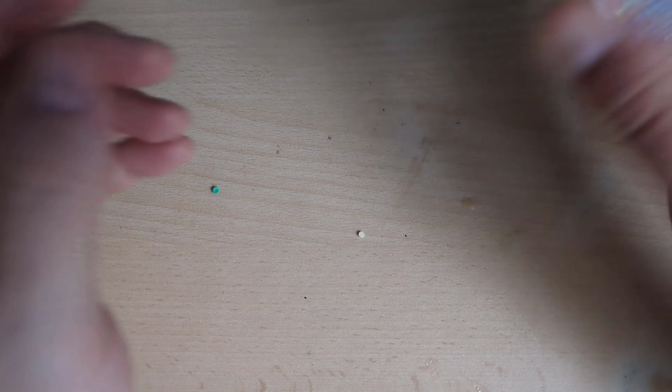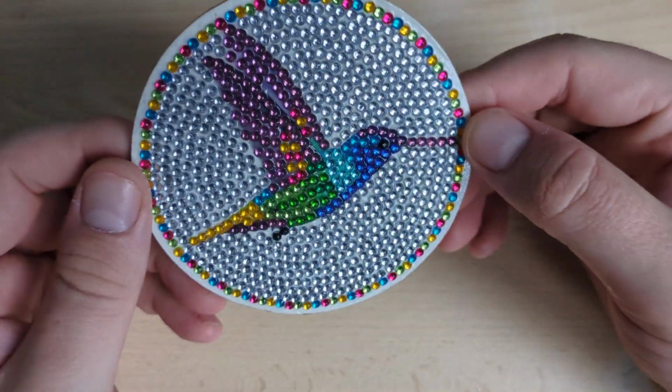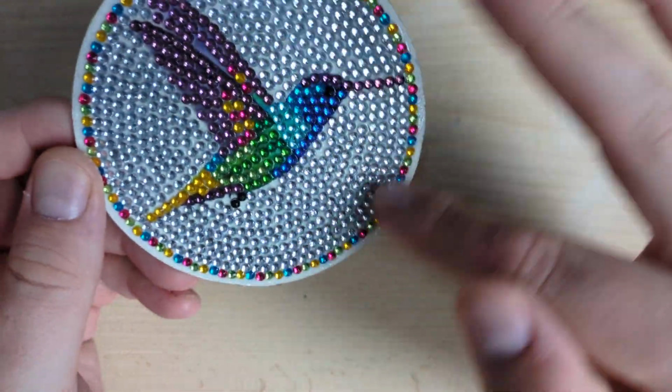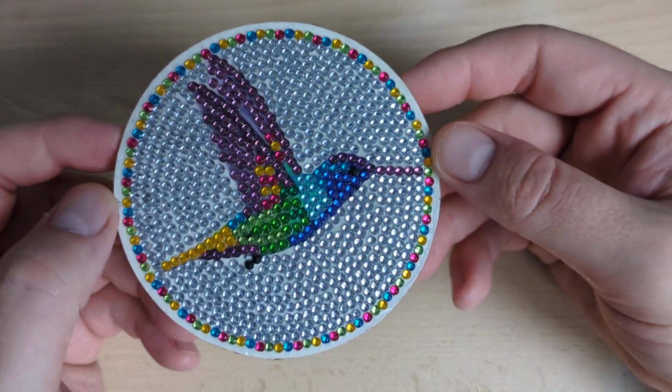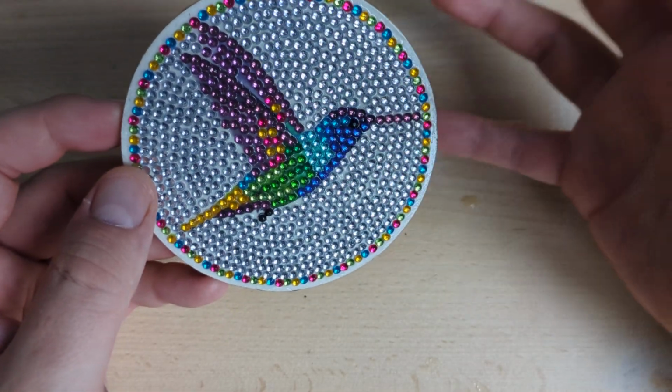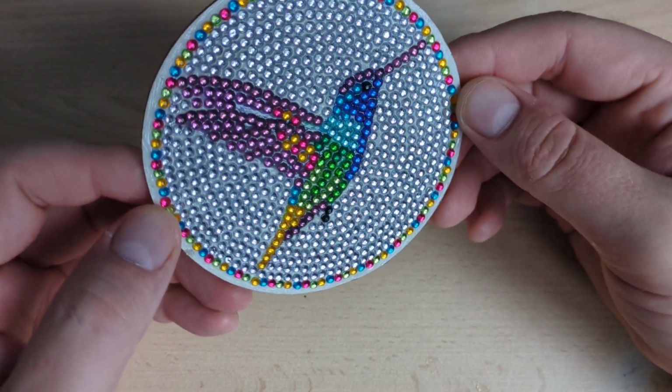Right, the next one that we've got is, let's have a bit of coaster work. So we have been working on birds and this was the first completed coaster kit, or the second, I think. I love the rim that's going around with all this lovely mingling of colours. I know Lazy Retired Granny likes that as well. I really like the way the silver brings out the colour in the bird. It was really, really beautifully done.